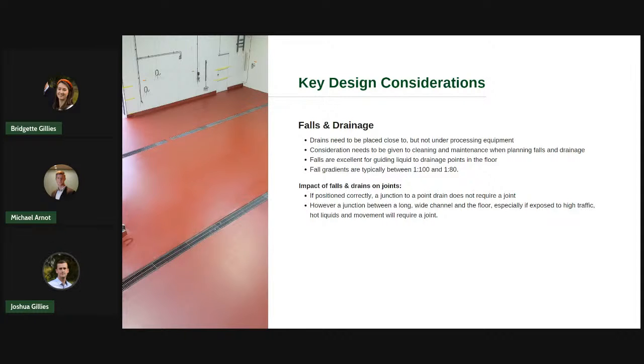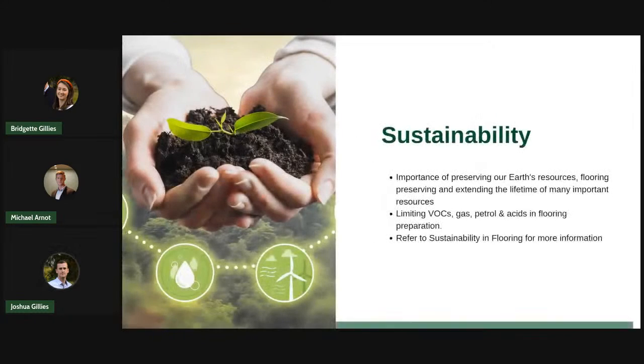And drains obviously affect the thinking on joints. It's really critical, especially around any strip or channel drains, to have a joint around the perimeter. Stainless steel and concrete are two very different materials, so they expand and contract at different rates. It is important to allow for that. Often we see this not done, and one of the first things to form is cracks, and they form perfectly around the perimeter and just provide another one of those harbour areas for bacteria. I'll hand over to Bridget.